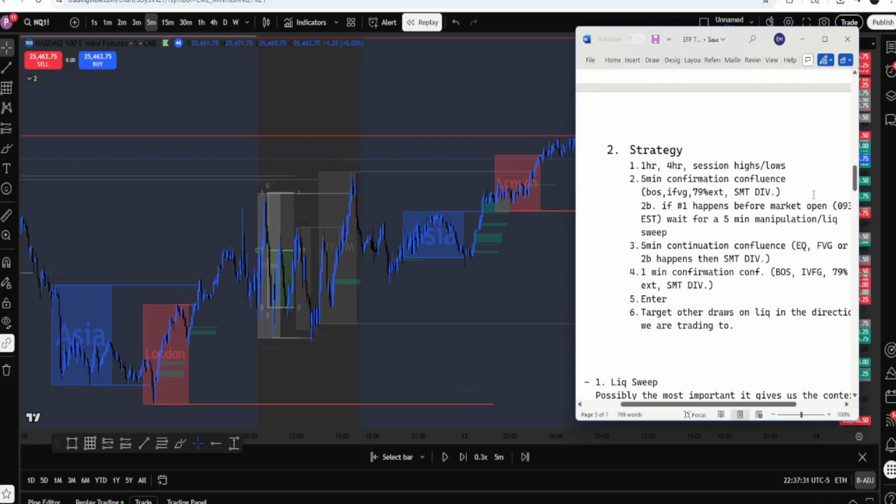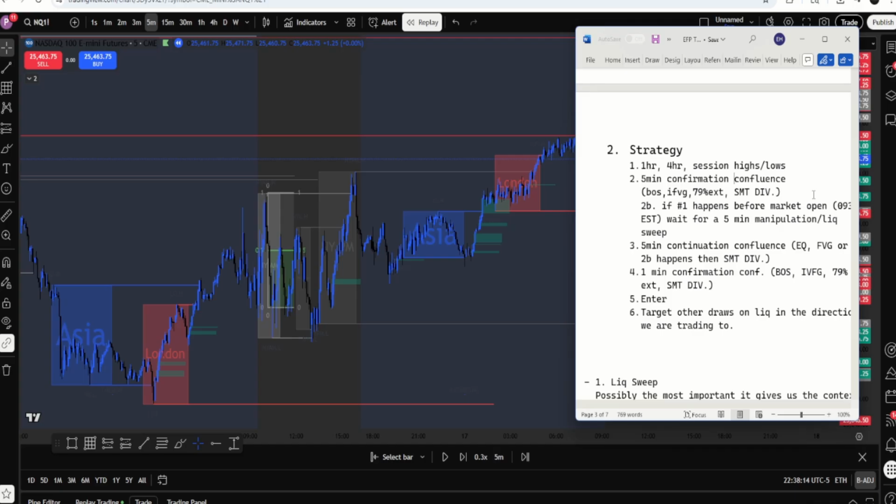So SMT divergence, like I explained in class one, is basically going to be one index is going to lead over the other. So one index is going to show the true move and the other one's going to be lagging behind. You want to take the trade on the index that's already showing the true move and not the lagging move. So if Nasdaq or NQ creates a higher high, right, and ES creates a lower high or a lower low, you already know that ES is the leading index. ES is showing that yeah, we sweep the liquidity, but now market wants to go down. It broke structure to the downside, it wants to go down. While NQ created a higher high, ES is going to be the leading index and vice versa. So you can use that as a confluence as well.